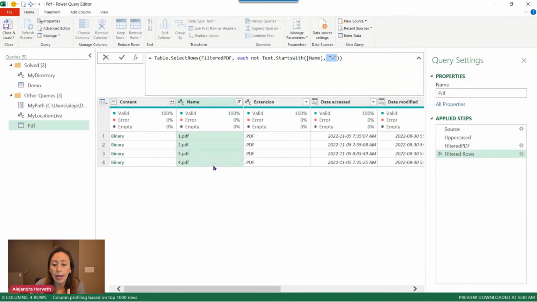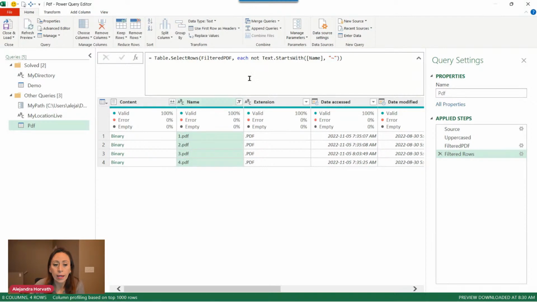Let's say if I have file 4 open, it will bring file 4, and it will also bring the one with the wave or with the tilde before and then 4. So it will bring both files. So it will duplicate your information. So make sure that you say the name of the file does not begin with this tilde.